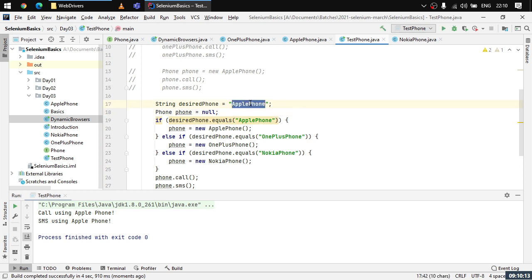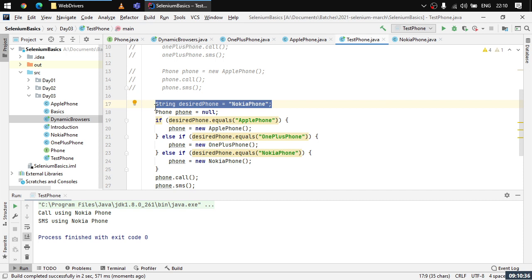Now if I change my phone from Apple phone to Nokia phone, just a condition change, the phone is being initialized on the fly. I can get this Nokia phone data read from somewhere else, and then by default it will choose the desired phone automatically.